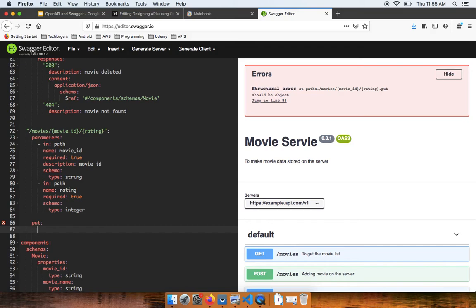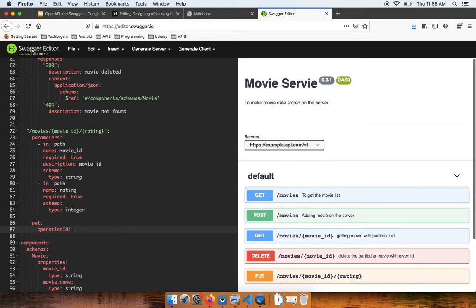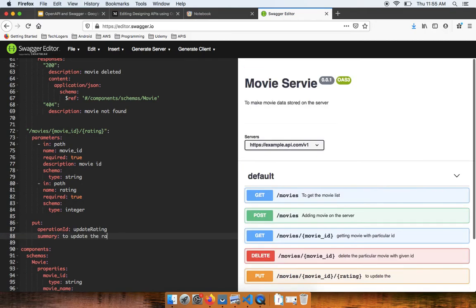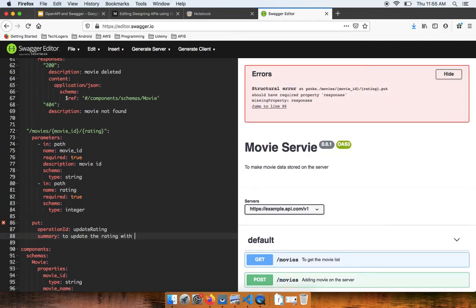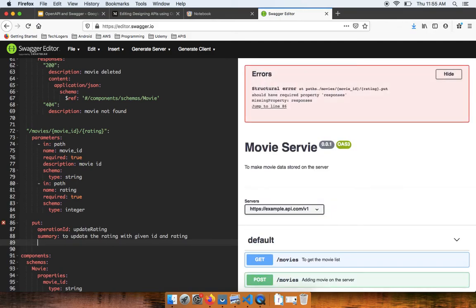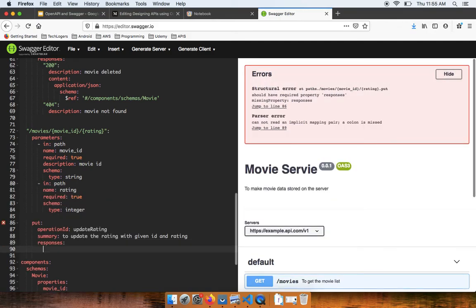The first thing is the same: operation ID, update rating, then summary, to update the rating with given ID and rating. Then responses, what responses it will return.